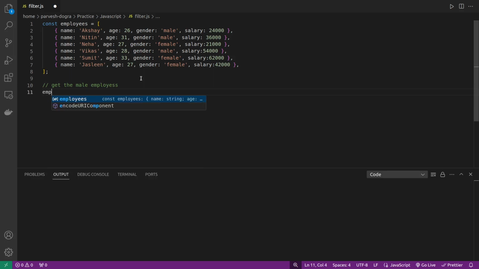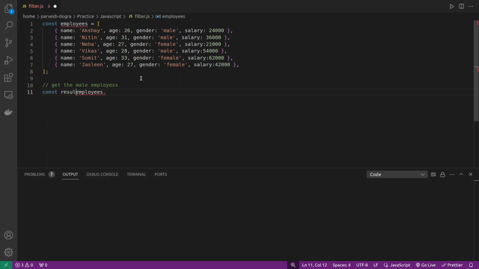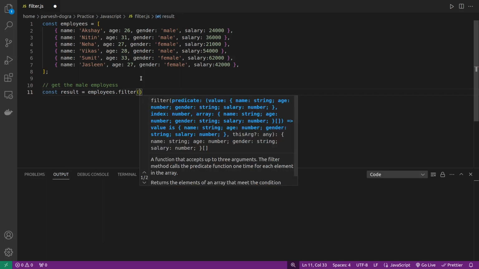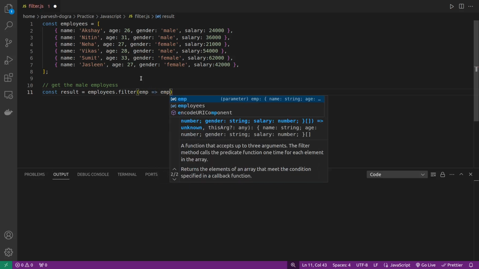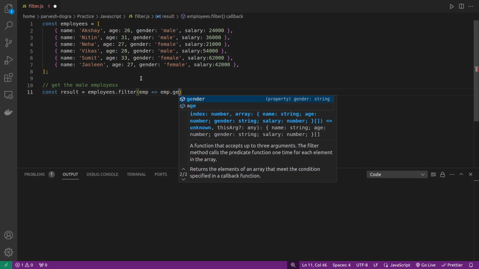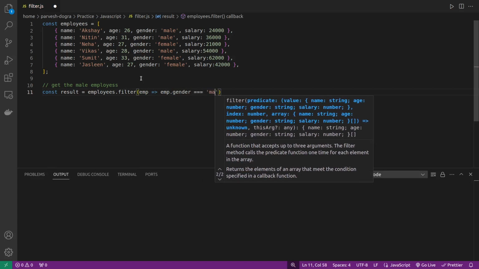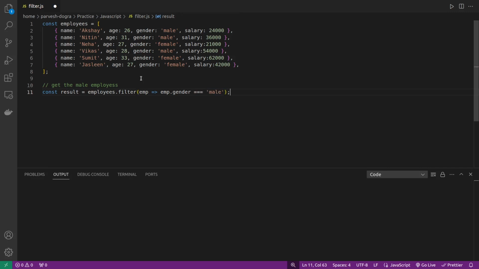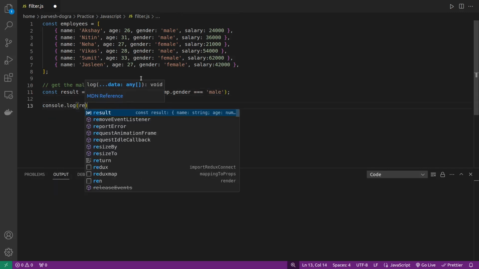First of all, let's save employees into const result, employees dot filter, and here we can pass employee, and employee dot gender is equal to, let's say, male, and here we console the result.